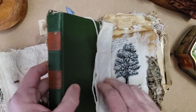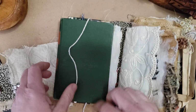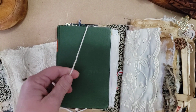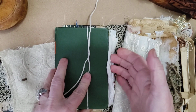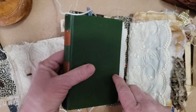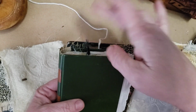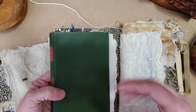And then we'll go back to the front. So I did keep the string on here as I had originally planned to use it for the front, but instead I went ahead and pulled it around to the back like this so that someone could tie this journal. If they start adding stuff to it, they can tie it to keep it tight, or they can snip the string off. I would snip it about right there up to the edge of the book, and then I would fray it so that it was all frayed, and that just creates another layer, just something else for the eye to go to. I like that look.